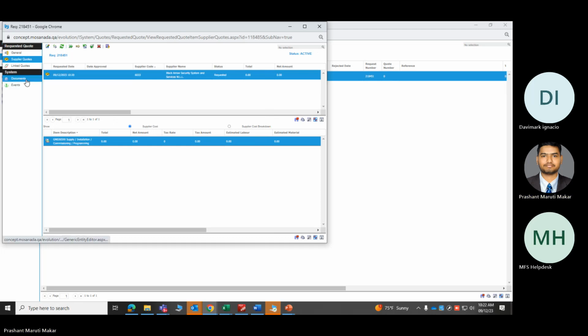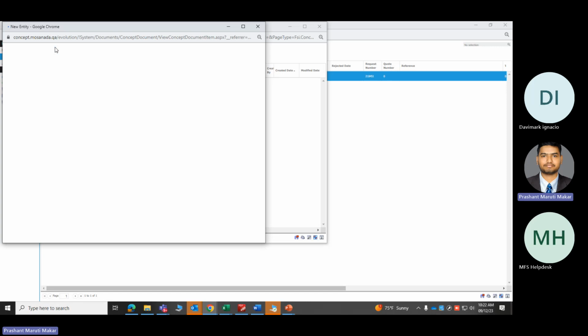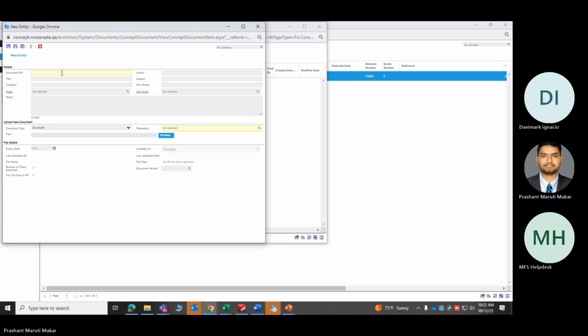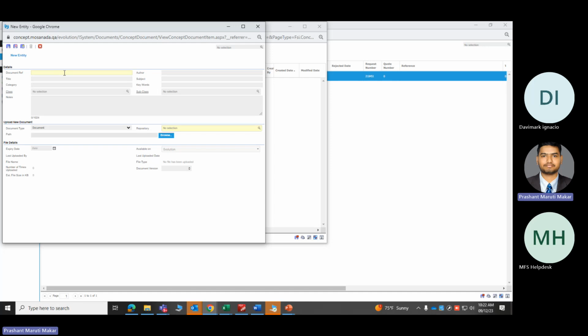Once this is done, then what you will do? You will upload the documents related to it, the three quotations or whatever is related to your quotation. You will upload it here, the same way, with the same procedure I have explained. Once you have finished updating the supplier code, save, then attach the documents. Yes, you have to upload the documents, of course. You will upload the quotation.